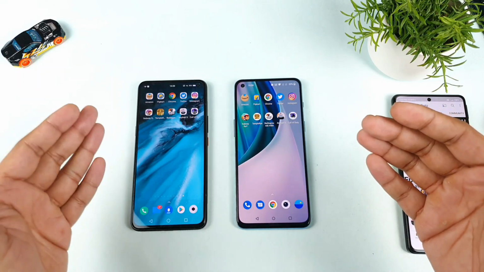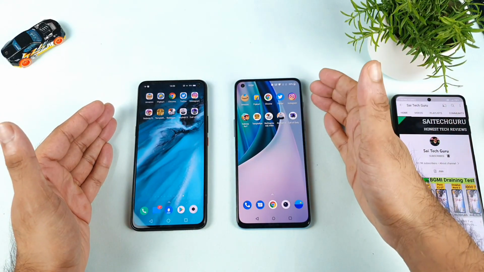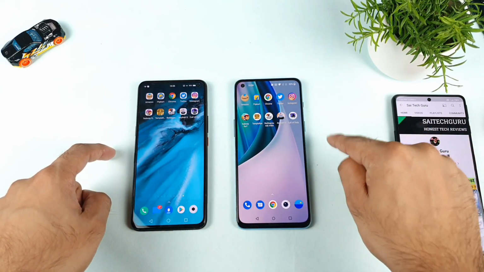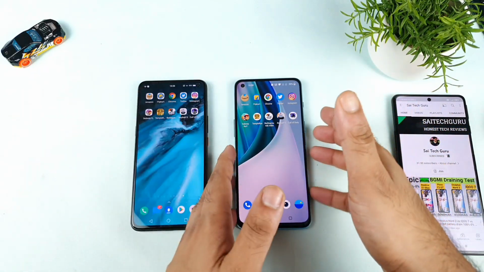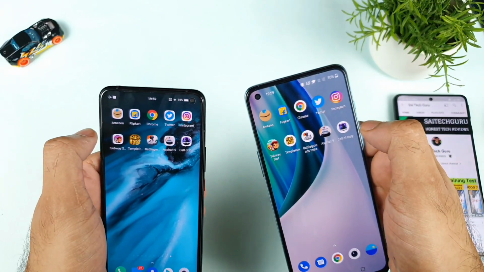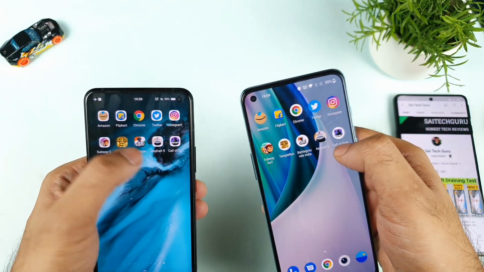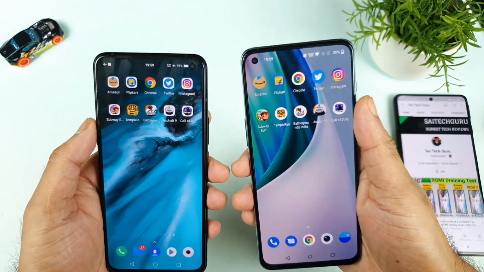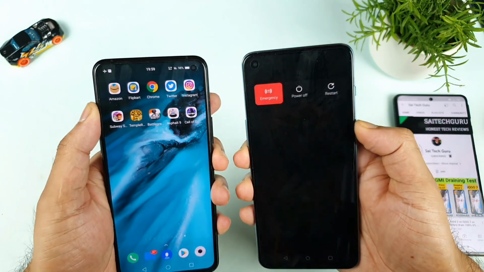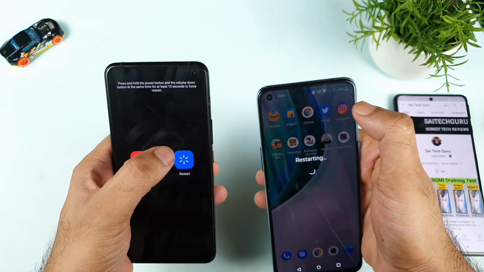In today's video, I'll do the speed test and RAM management test comparison between the iQOO 3 and the OnePlus Nord 2, Snapdragon 865 versus Dimensity 1200. During this demonstration, I'll use 5 games and 5 applications. As you can see, 2 are very small games and 3 are very big games that I included. Let's see which phone can open these games and applications faster, and how many games and apps will stay in the background in RAM management. That is what I'm going to compare between both phones.